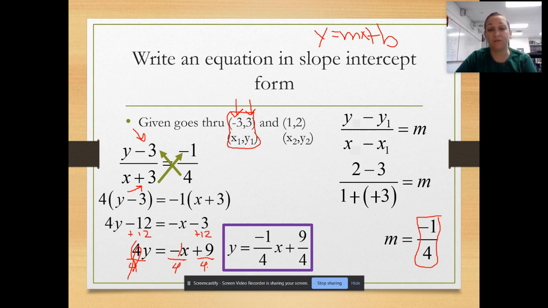So sometimes these problems will have crazy fraction answers, and it is what it is, and you just got to go with the flow and write it down and trust that that's your correct answer. You will get crazy fraction answers like this on your homework tonight, so don't be scared if you're getting fractions. This concludes our second day of slope-intercept form notes.